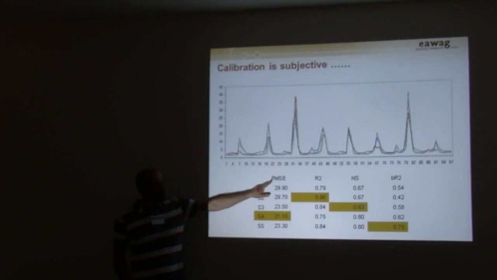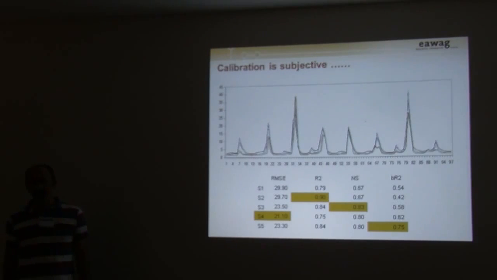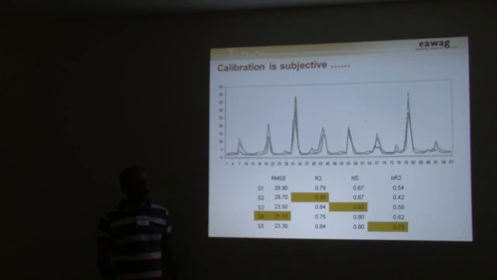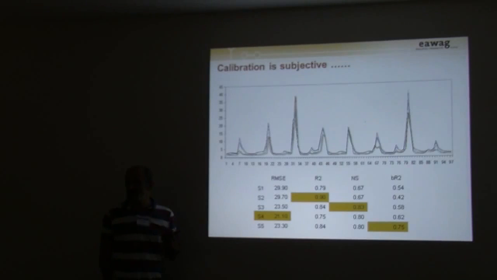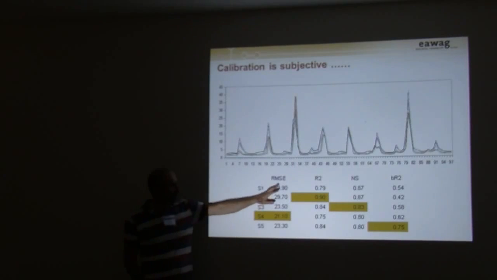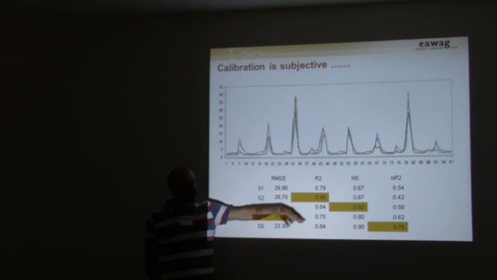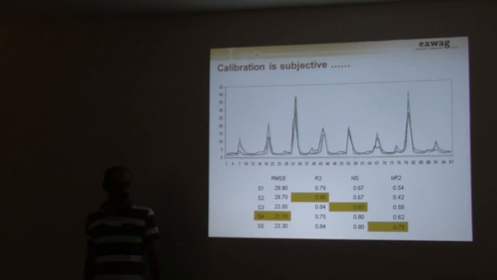So just to make a point, as I said, there are different objective functions that you may use to calibrate your model. These objective functions tell you about the performance of your model. So you use an index, an indicator of the performance of your model, and there are many different ones. There is root mean square error. I will show you some of these later. There is R squared, of course. There is Nash-Sutcliffe. There is bR squared, and so on and so forth.